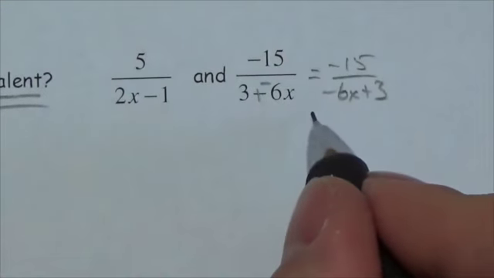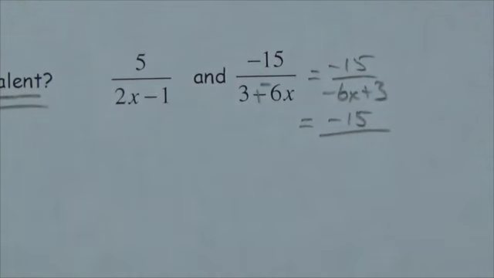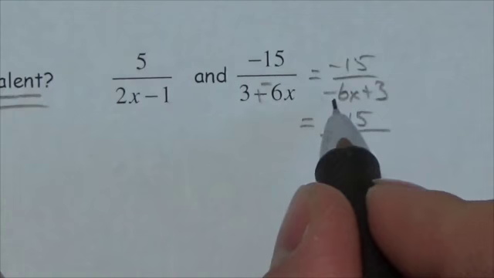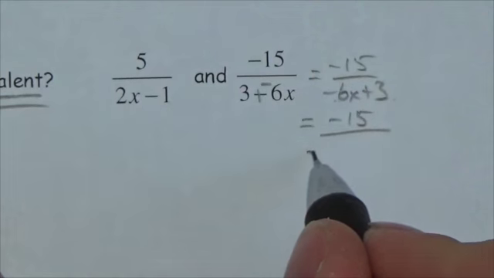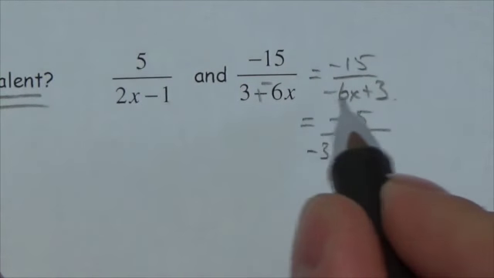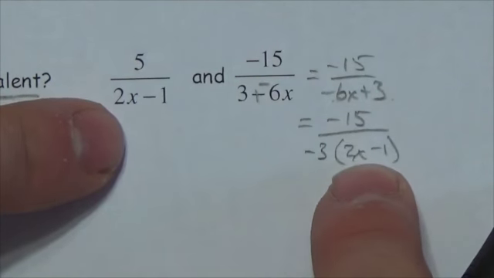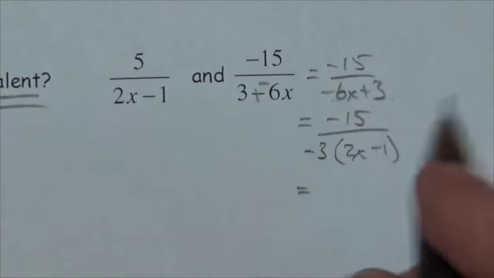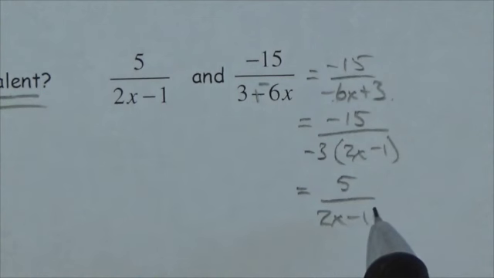And then what I'm going to do here is factor the denominator. So I've got a negative 15 up here. Now, remember, this is all equal. Everything I'm doing right now is equal because all I'm doing is moving things around. I haven't canceled anything yet. I haven't changed the function. I'm just altering where things are located. There's a common 3 to both of these, but I want to take out the negative because I don't like it when it starts with a negative. So I'm going to take out a negative 3, and that's going to leave me with 2x minus 1 here. Now, I like the fact that there's a 2x minus 1 there. Now, the negative 15 divided by negative 3 is going to be positive 5. This is 2x minus 1.